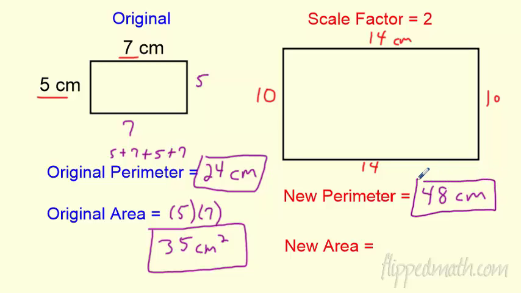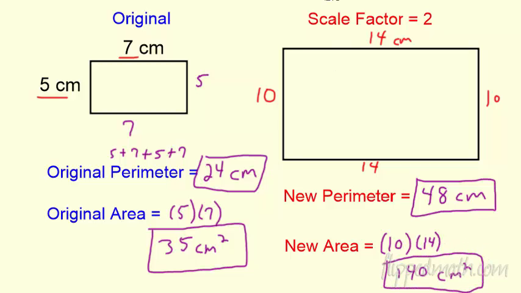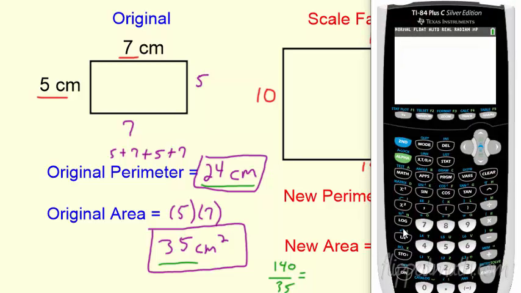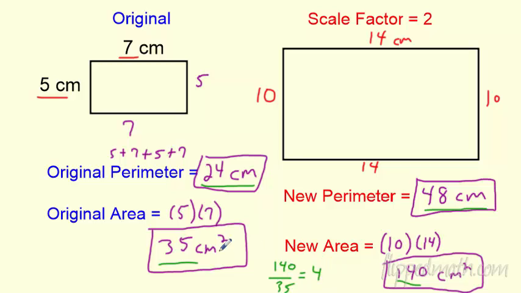Maybe you notice something interesting. The area: ten times fourteen equals 140 centimeters squared. Notice what happened: perimeter went from 24 to 48 — that's exactly times two, the same scale factor. But for area, 35 went to 140. Let's check: 140 divided by 35 — using the calculator — it's four times as big. So it didn't double; it actually quadrupled. So instead of multiplying by two for area, I'm actually multiplying by two squared.